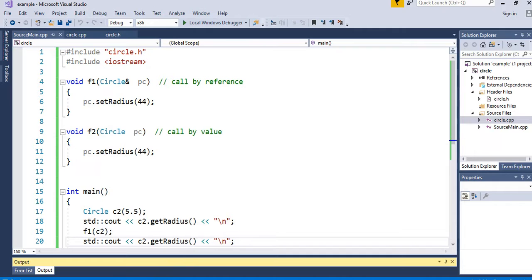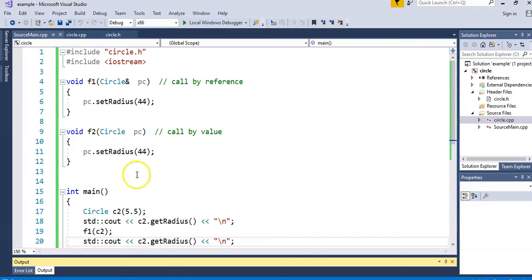Now, to demonstrate call by value, we have the function f2 defined in line 9. Again, the return type is void. This function f2 receives a parameter of the type circle, but it's a value parameter. There's no ampersand next to this circle. This is a value parameter.